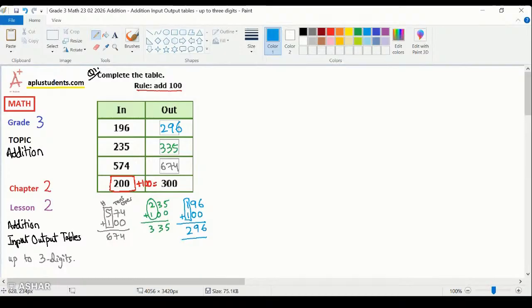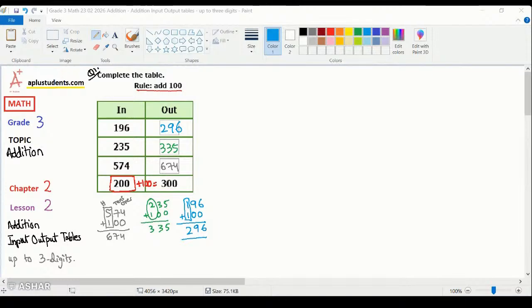One of the options will be given to us. Yes, thank you, Aaron. So by looking at the given option, we will try to complete the given table. For the next question, it says, read the table and complete the table, and the rule is given to us.